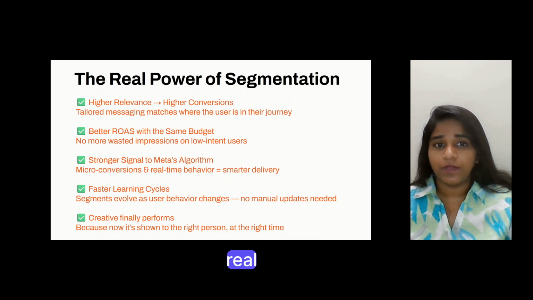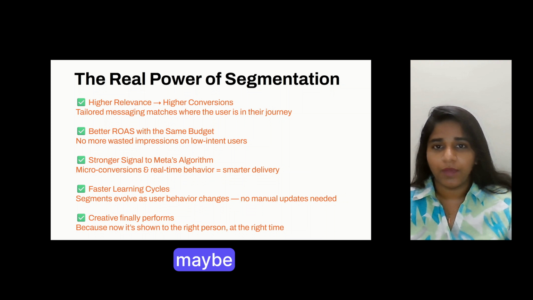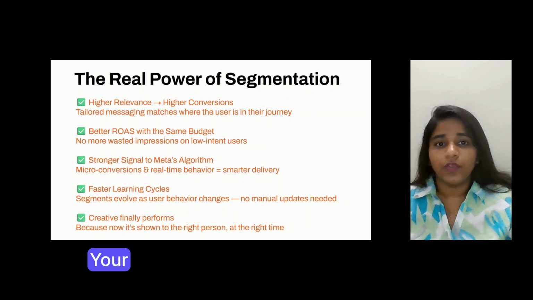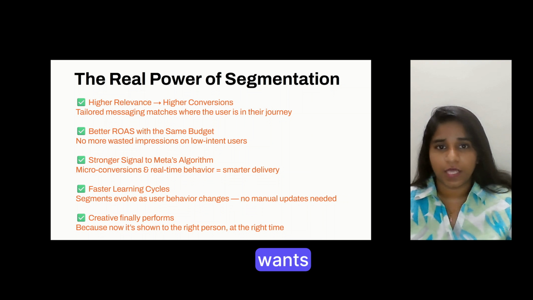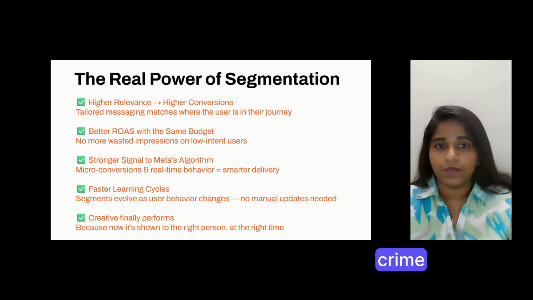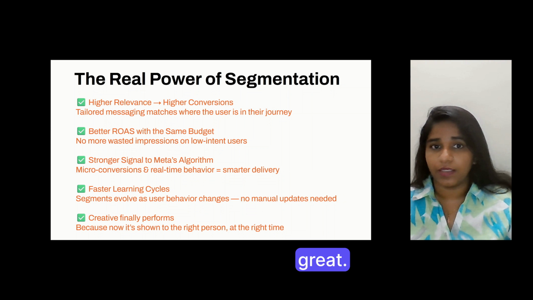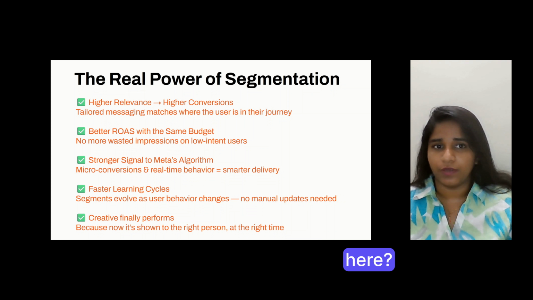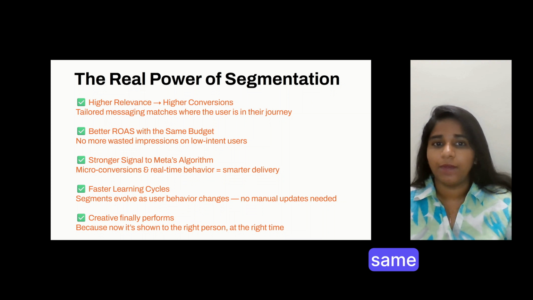All right, let's be real for a second. Let's imagine you're running ads for an e-commerce brand, maybe for a skincare, apparel, or supplements or something like that. Okay, it doesn't matter. Your Meta ad budget is bleeding and your ROAS is tanking. Your founder wants answers, but your dashboard looks like a crime scene. But here's the thing: your creative is solid and your products are great. So, what's the real issue here? You're retargeting everyone who visits your website like they are the same person.